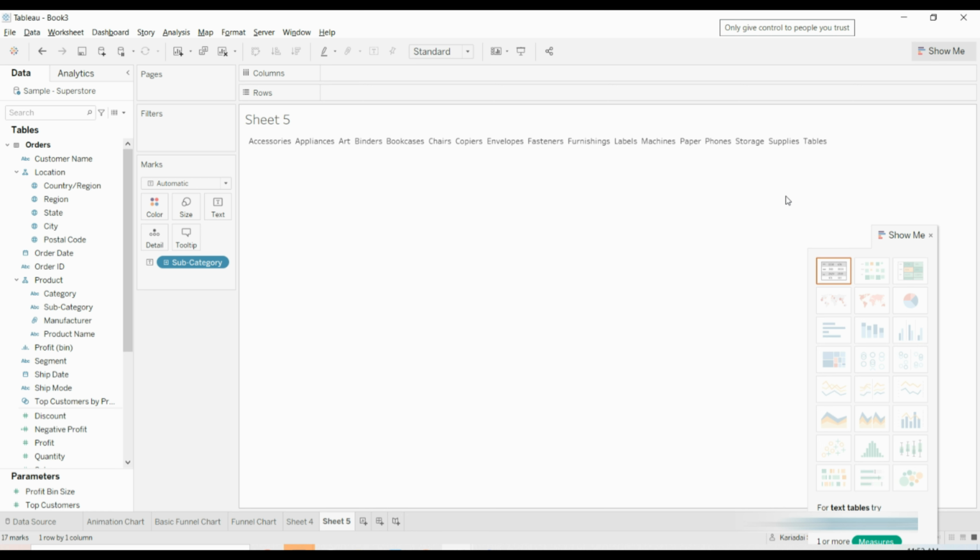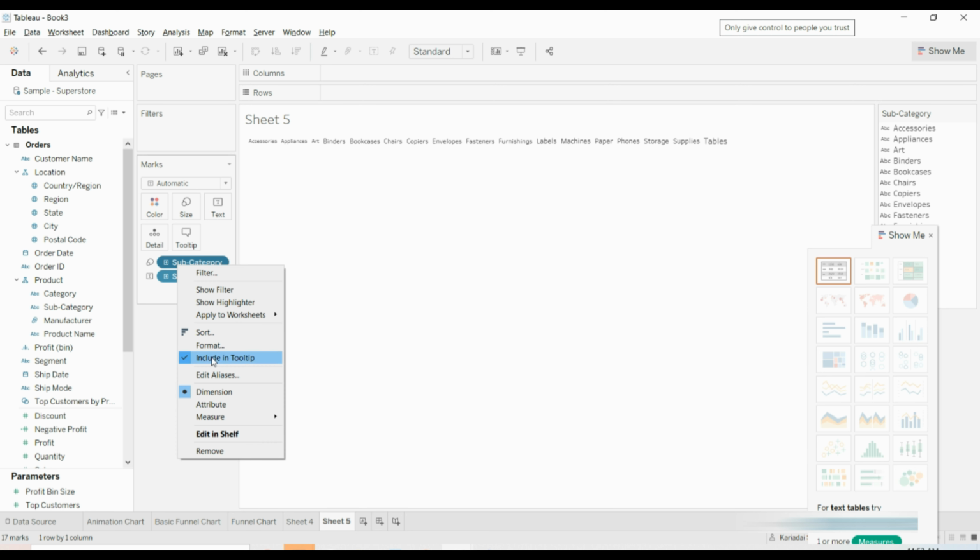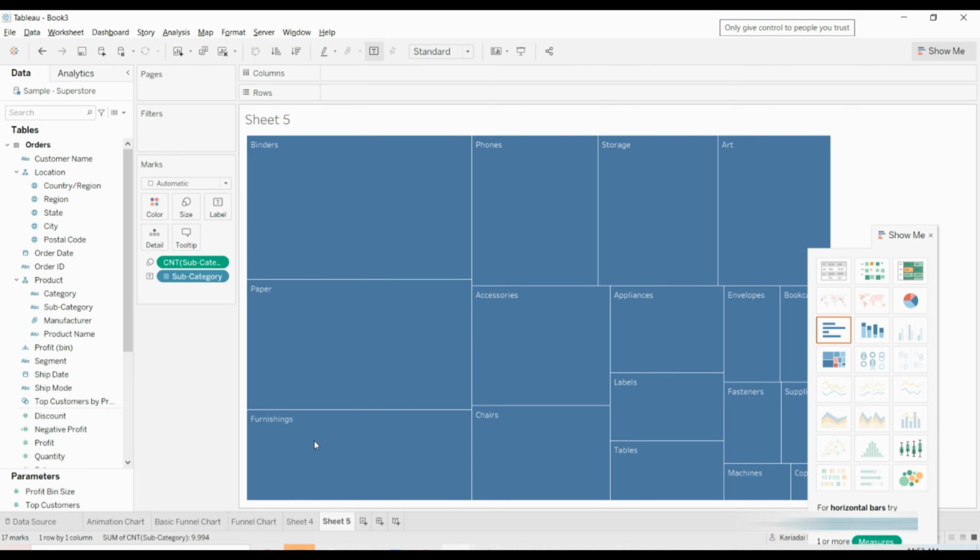I'm going to use the same subcategory for the size, so based on that, it will also create a size. We have to right click on the size, click on measures, and make it a count. You can see how many counts there are, how many times binders, phones, storage, art, and everything appear.